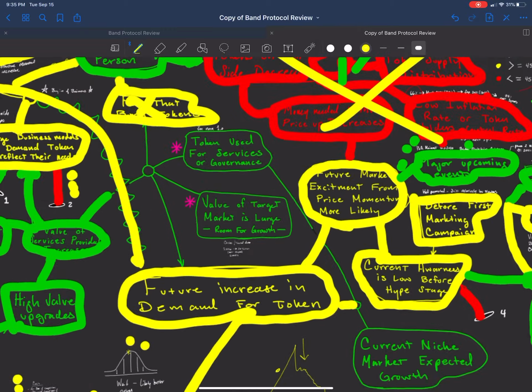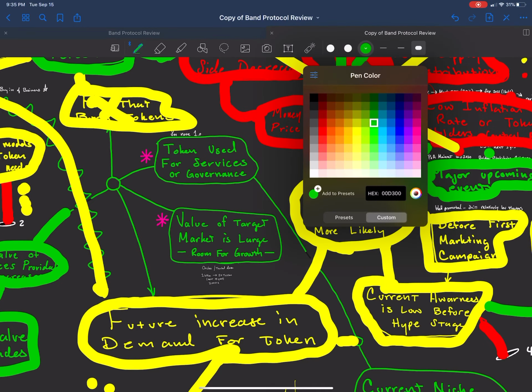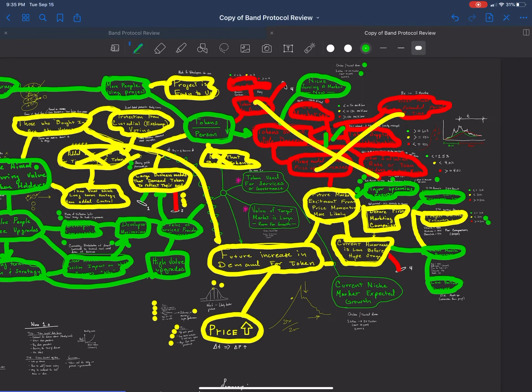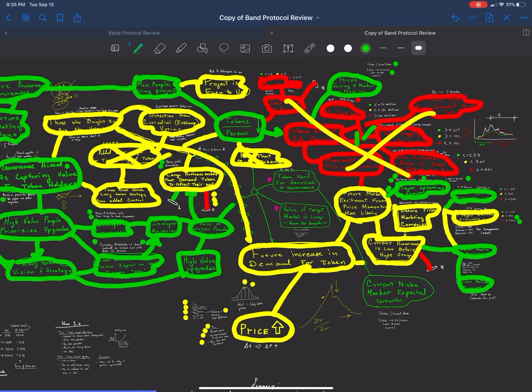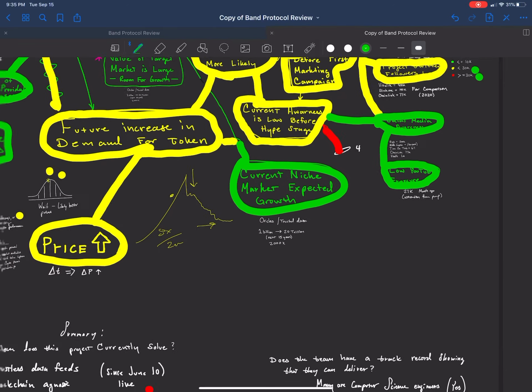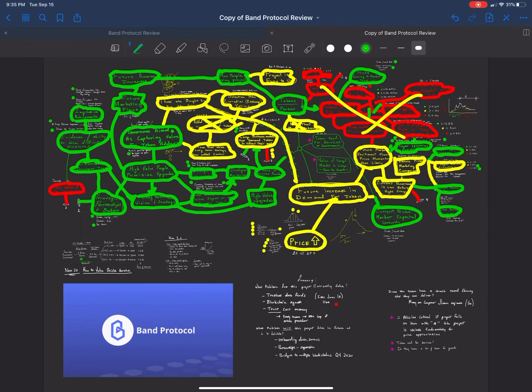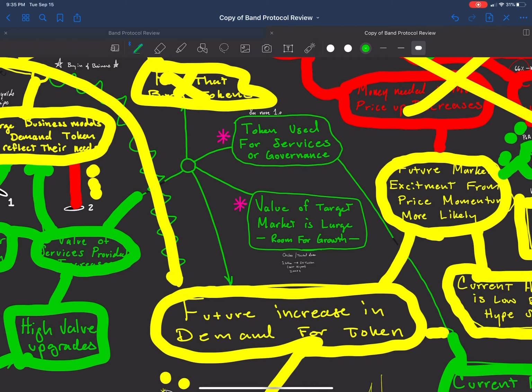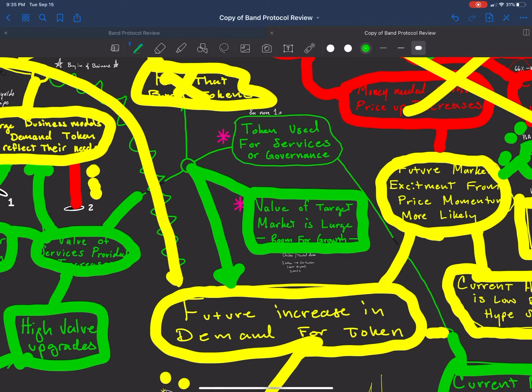All right. So I'm going to get into some details. So guys, I'm mostly done with this project. The current niche served is expected to grow, absolutely. I'm going to get into the math explanation. If you're not interested in that, just know that you can actually calculate the viability of these Oracle models. So the value of the target market, I expect the value of the target market to grow massively.